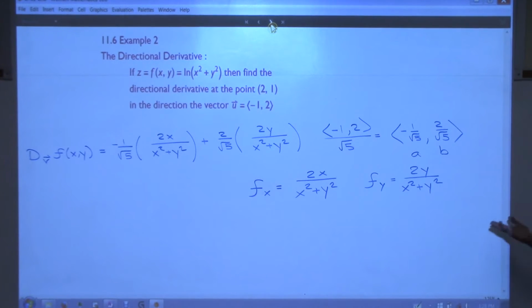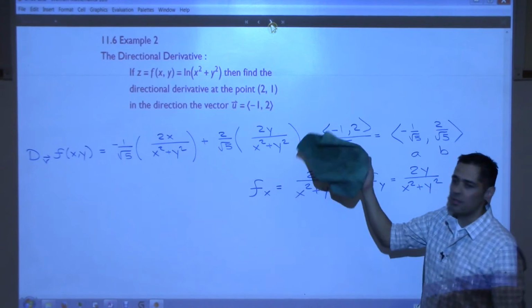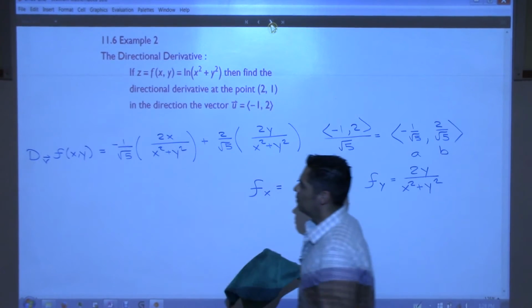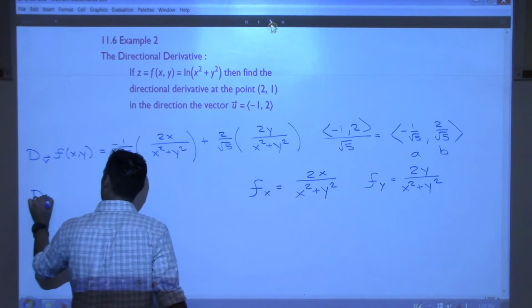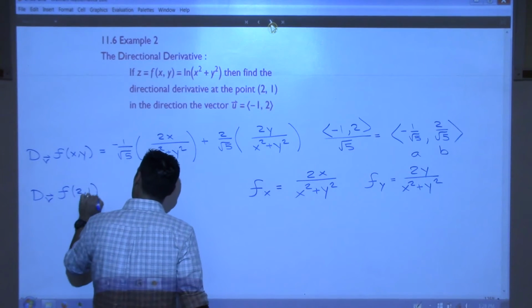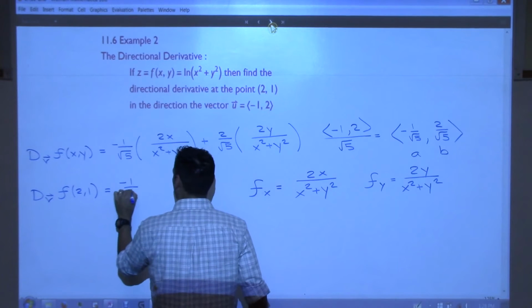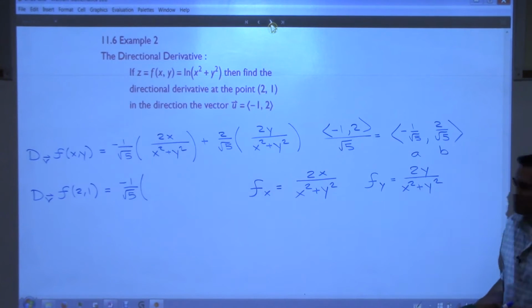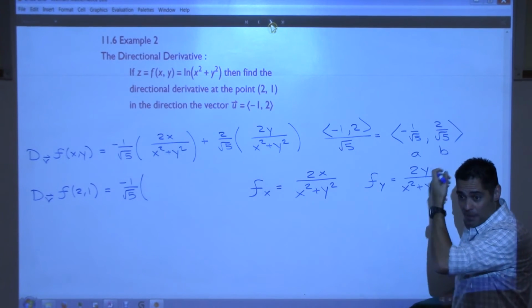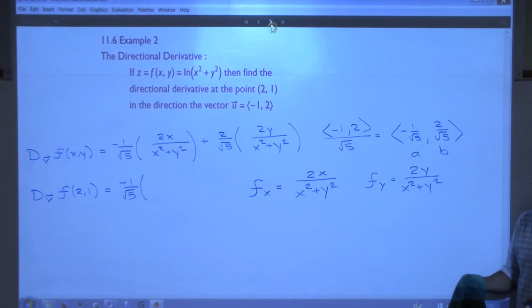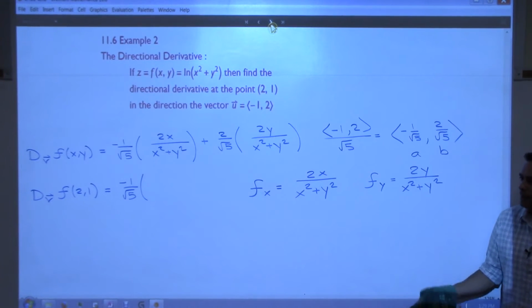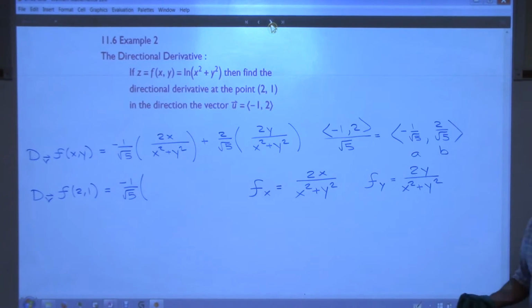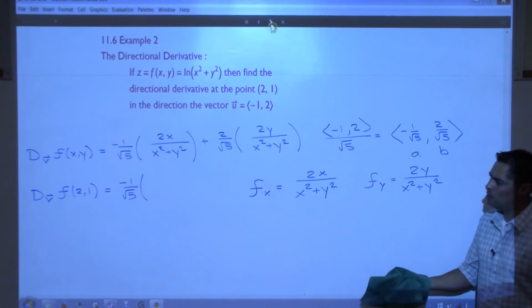All right, so that's it. That's our formula, right? And then now we just need to plug in 2, 1, and we're done. So let's plug in 2, 1. Are there any questions? Does this seem straightforward? For now, I mean, we don't want to make this more complicated. The only thing that's going to get complicated perhaps in the homework is that these partials are going to suck a little bit. We haven't talked about yet what happens if we have a function of 3 variables. Can we still do a directional derivative? Does it even make sense? We'll talk about that in a second.